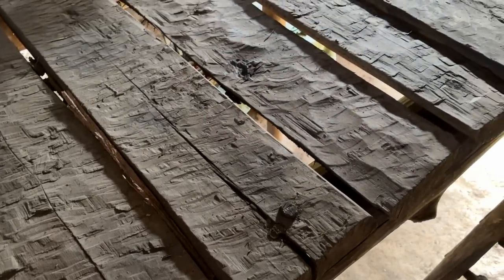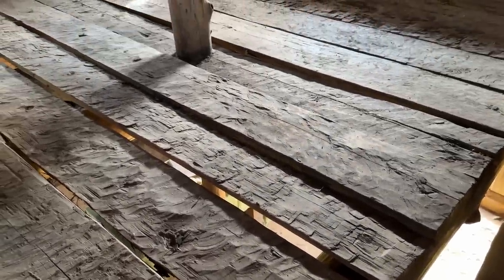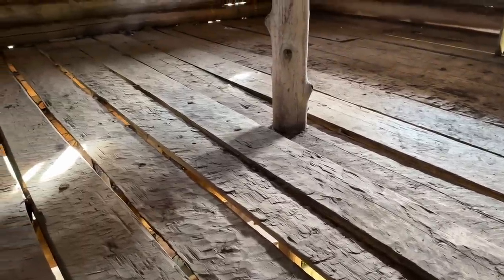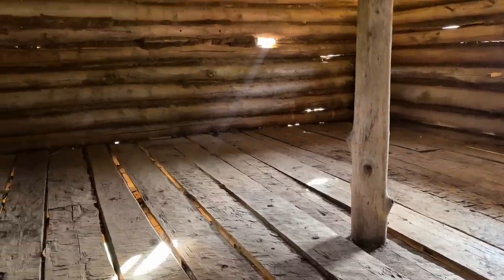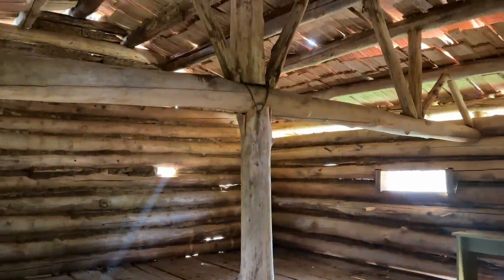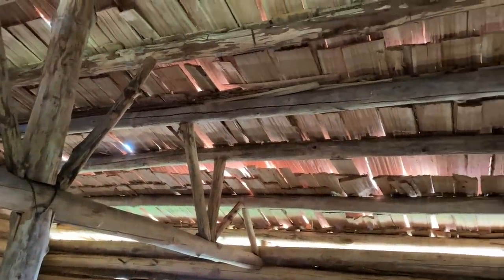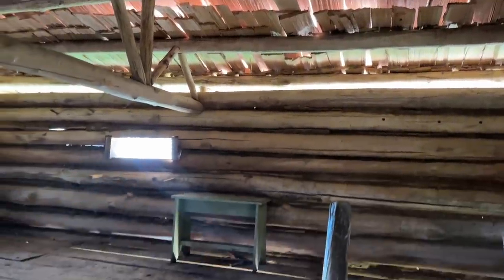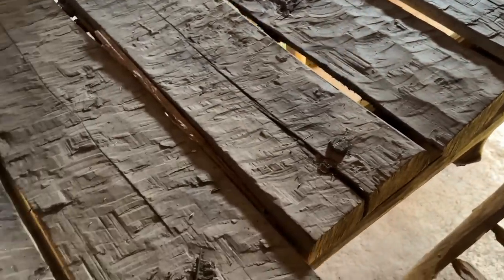So this is a shout out to Bill Hick, who, you might say, Martin Station was his brainchild. They approached the government, actually got legislation passed that would allow them to build all these structures without complying with federal, state, or municipal code. And you can see by the hand-hewn floors, this was all done the way it was done. The cedar shakes on the roof are all hand-hewn, froed out. Back to the floor, they're actually held down by wooden pegs. So there are no nails or screws or such things in this structure, just as it would have been built.